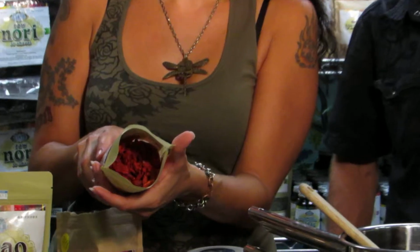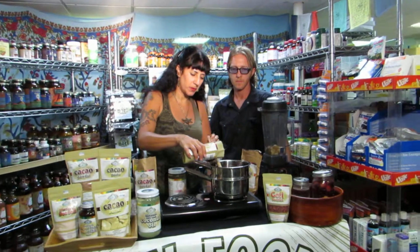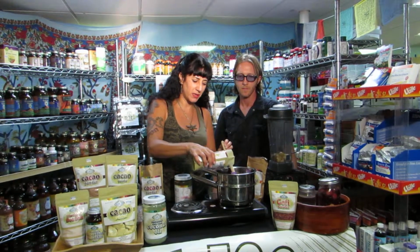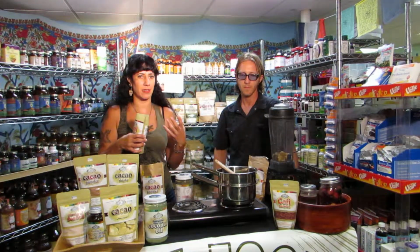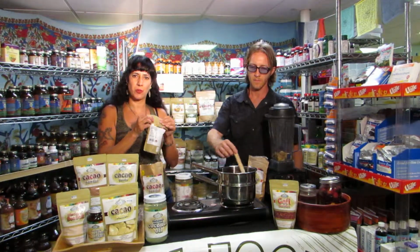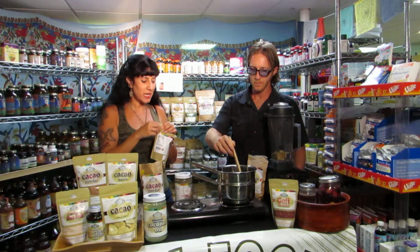This will show you the color, red. I had a couple people try this early, and they thought they were cranberries. I would say they're a cross between a cranberry and a raisin taste-wise. They're not super tart, but when you combine it with the chocolate and bite into it, it tastes a little bit more tart.